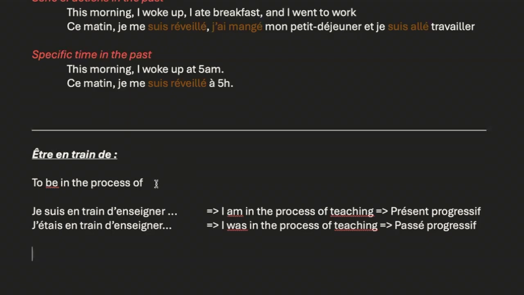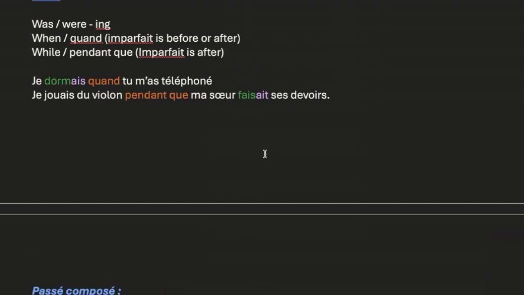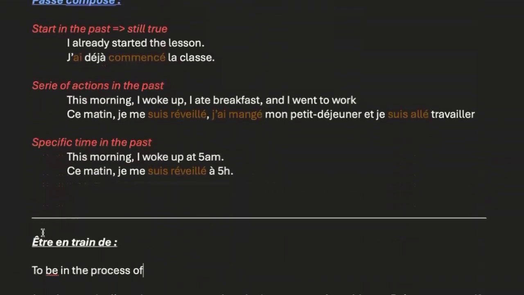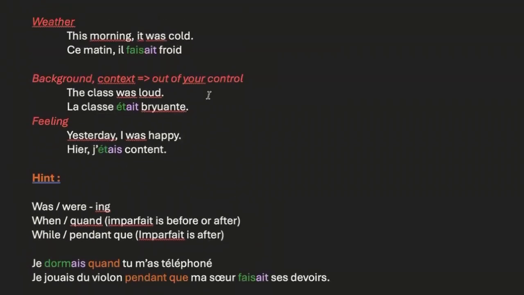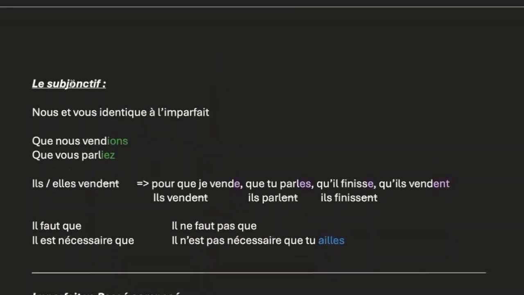Okay? So that's going to be the main difference. And sometimes I may correct people. I'm like, no, you're not doing it right now. So just use present. Or you're doing it right now. Use present progressive. Let's be precise. Okay. So that's going to be pretty much it for those reviews. Again, those are reviews, people. If you want more specific detail, go find the lesson that matches the progressive, the passé composé, the imparfait, and the subjonctif. Here we are just doing a review of all of those topics.